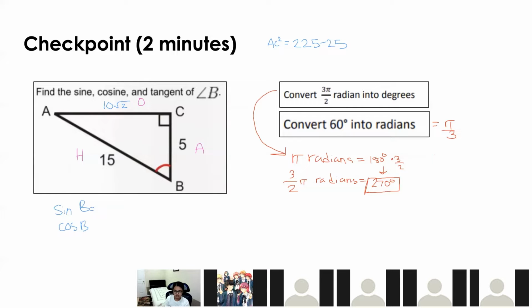If it doesn't make sense why this one is opposite and this one is adjacent, just look at the angle of B. Relative to B, we need to find the only leg that doesn't touch it. AB is the hypotenuse, the longest side. So if you're confused about which leg is which, just look at the leg that isn't part of angle B. It's going to be this one, since no part of AC really intersects with this angle.